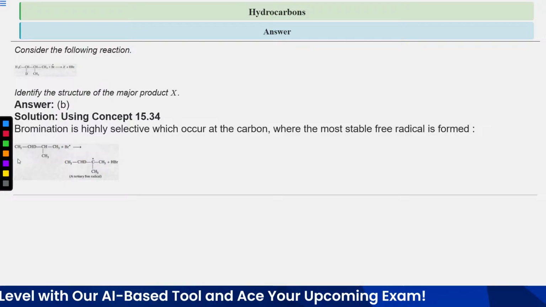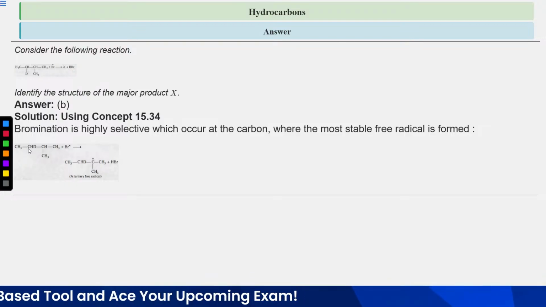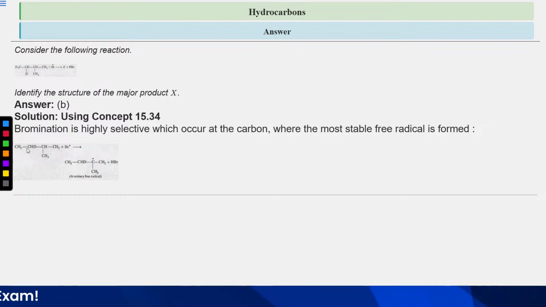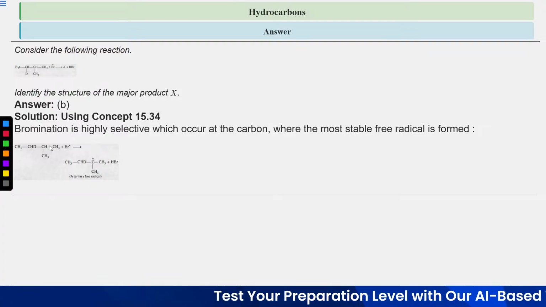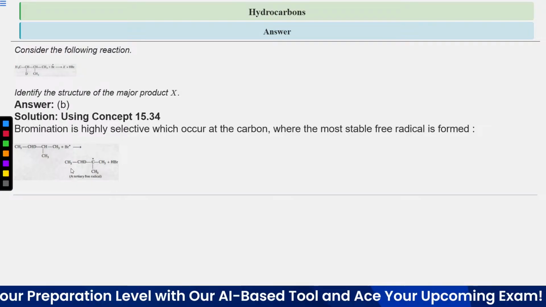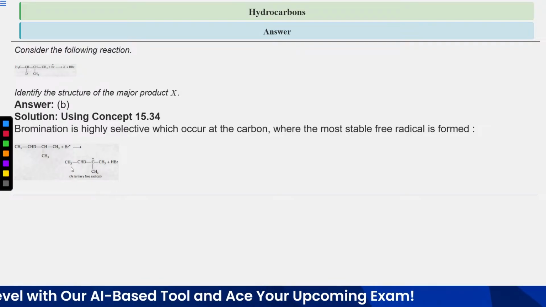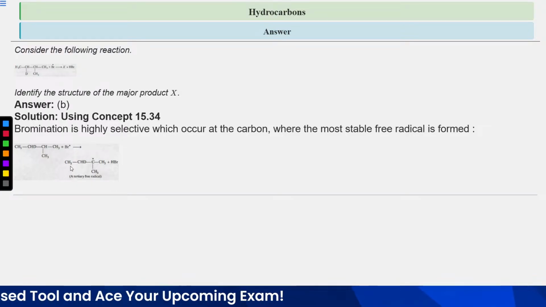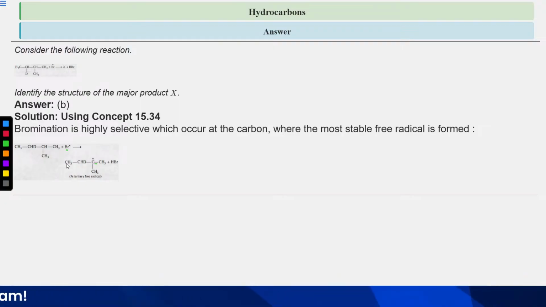So you can see this is the given reactant we have in the question, and it is reacting with the bromine free radical forming X plus HBr, right? So the compound that will be formed will be CH3 CHD single bond C, CH3 CH3 free radical. You can see this is a tertiary free radical, plus 1 molecule of HBr as depicted in the question. So a tertiary free radical is the most stable free radical, because you can see this is tertiary.